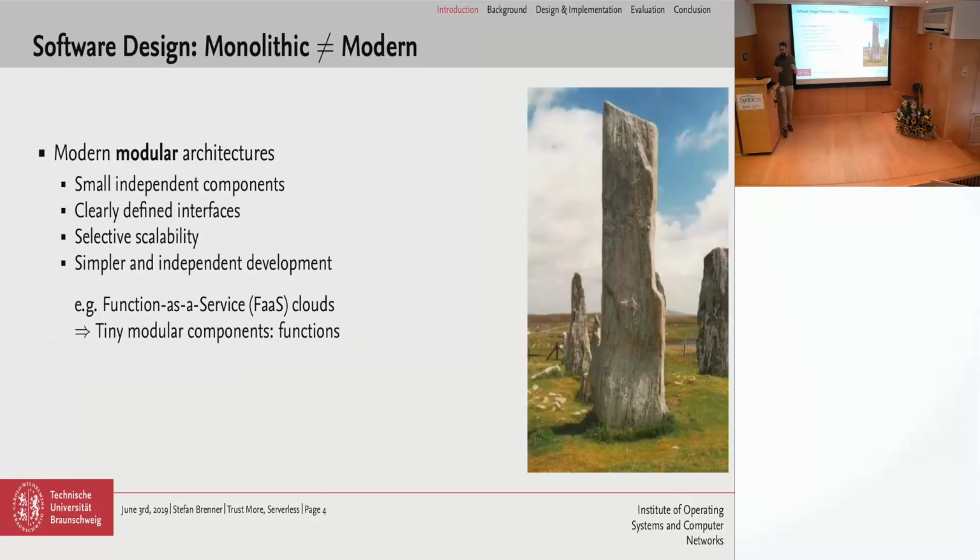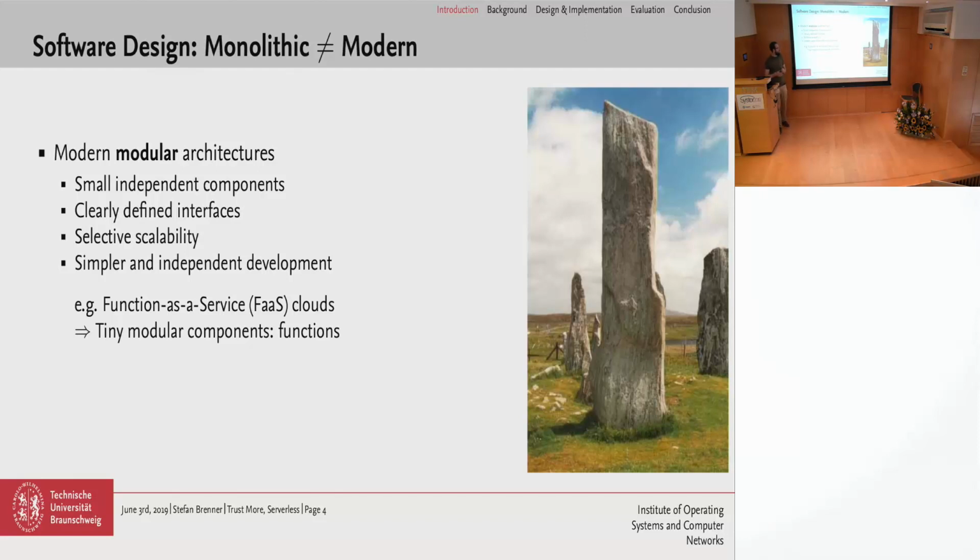the application. But if we look at current software designs, we can also see a shift from more monolithic approaches, where an application is a large chunk of business logic, towards more modular architectures. People start to make smaller components that are more or less independent from each other, with clearly defined interfaces for interacting with each other. This simplifies development, with multiple independent teams developing independent components of a complete application. The development process gets simpler and more independent, and in case of a cloud application, we could even selectively scale only parts of the application.